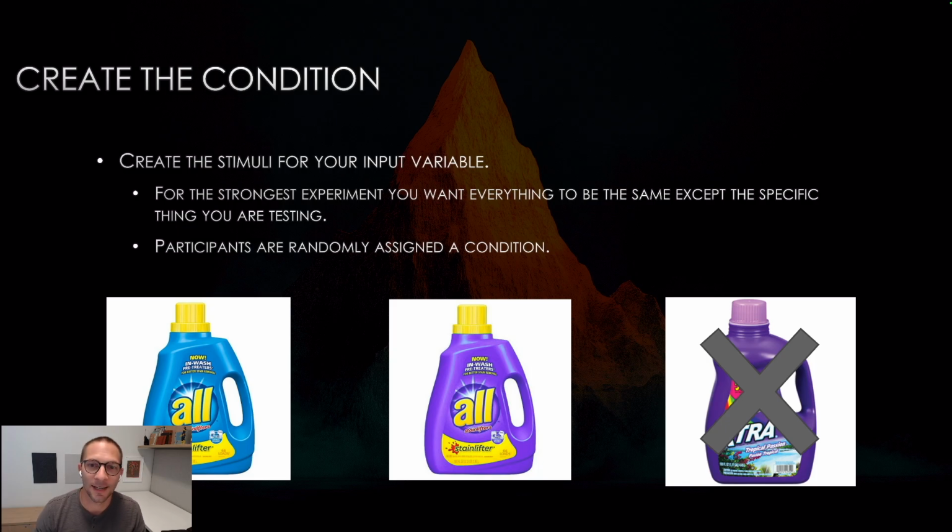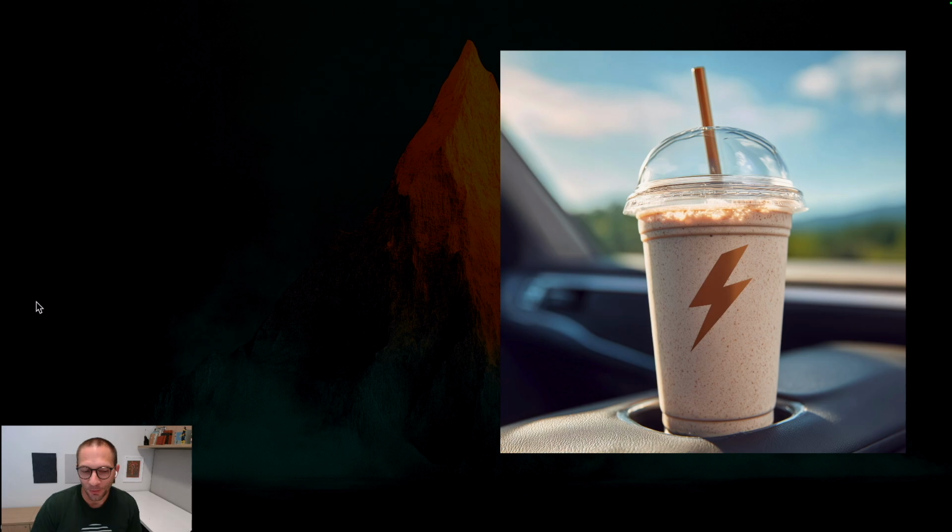We ran this test, and this color difference caused an increase in purchase intentions or whatever it is. All right, so let's go to our Blitz Blend example. Say we've been doing social media ads with pictures similar to this one, but then someone argues, hey, maybe it'd be better to get some hands holding the shakes, helping people realize we can hold this shake and drink it, or whatever excuse they want to come up with. They're probably wrong, but let's say that you received that type of feedback.